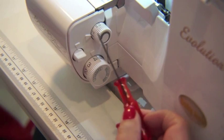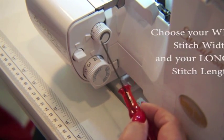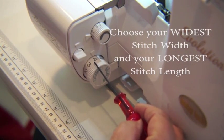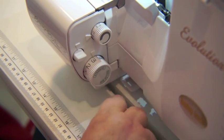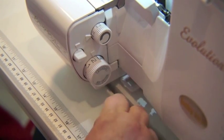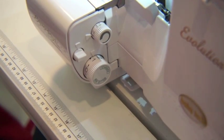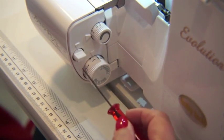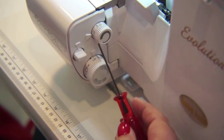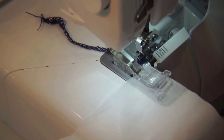So this is what I suggest. Put your serger on the widest stitch width that you have and the longest stitch length. That's going to be your first row of stitching. Your second row is going to be the next longest. Your third row is going to be the next longest. And then your last row, which is what ruffles your edge, is your shortest stitch length. So that's what's going to pull it and ruffle it. The first row is your longest stitch length and your widest width.